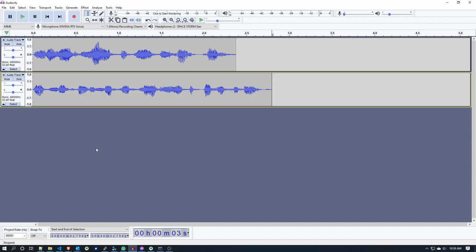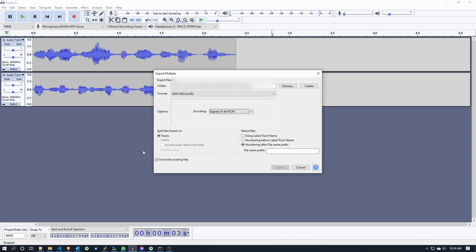What I'm going to do next is export these audio tracks so that multiple files are created. What we're going to do is press Ctrl-Shift-L or choose this multiple export menu from File, and we number them because I care about the prefix. I'm going to do that here. And if you care about encoding, you can choose a different value from here. In my case, I don't really care. So I'm going to press the export button.